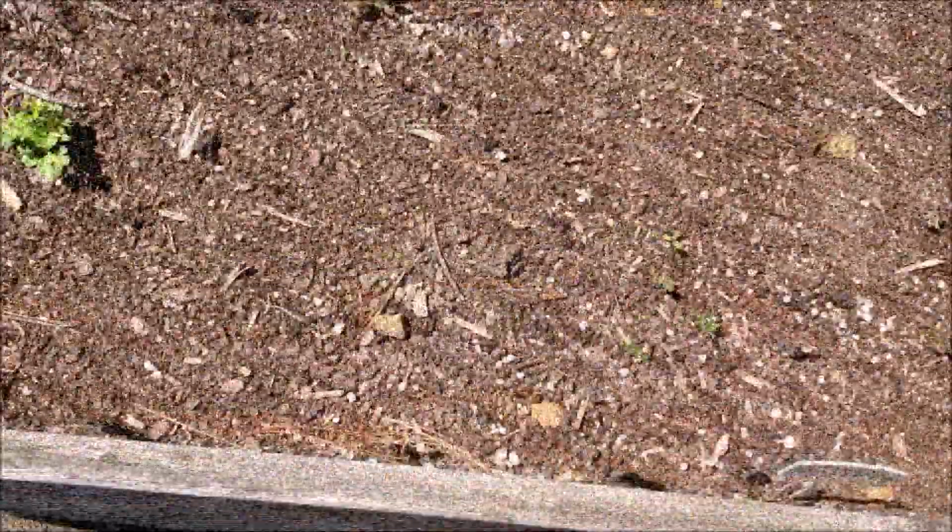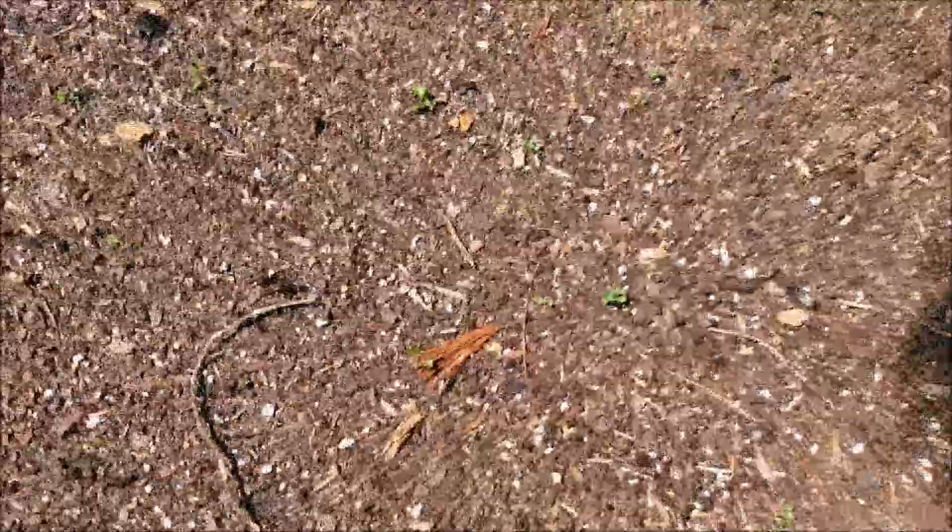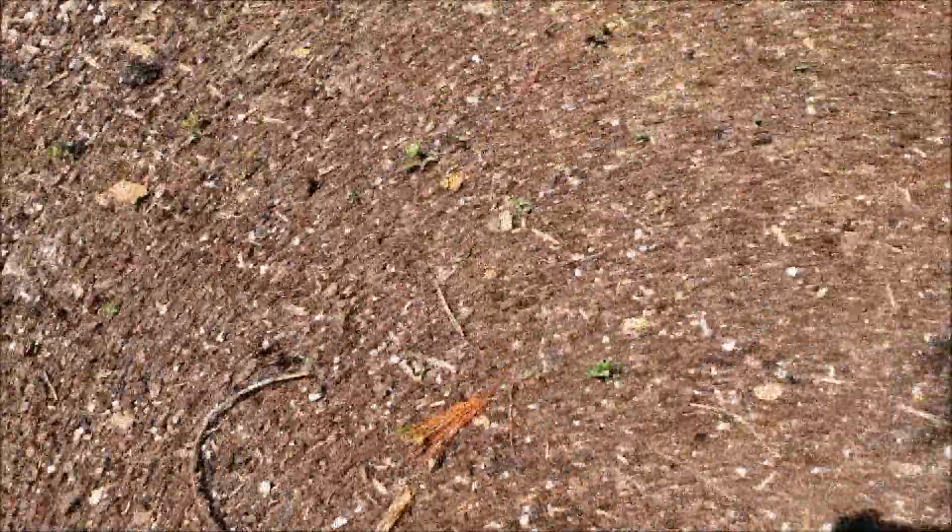Here we've got carrots. This whole bed is filled with carrots. Now this is our 2nd go around of planting carrots. So we will see. I know that carrots are finicky, and I know they take a lot of water. And we come down and water every day, and we've gotten quite a bit of rain. So the first batch of carrot seeds, I think, were old. So I went and got some organic ones, which we wanted anyway, and we'll see. But I don't really see anything popping up yet. Just some little weeds maybe.